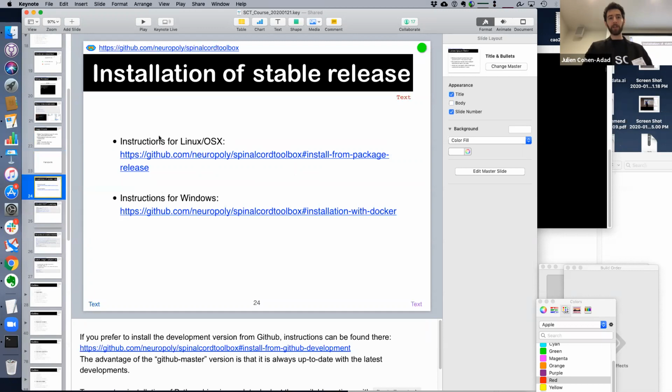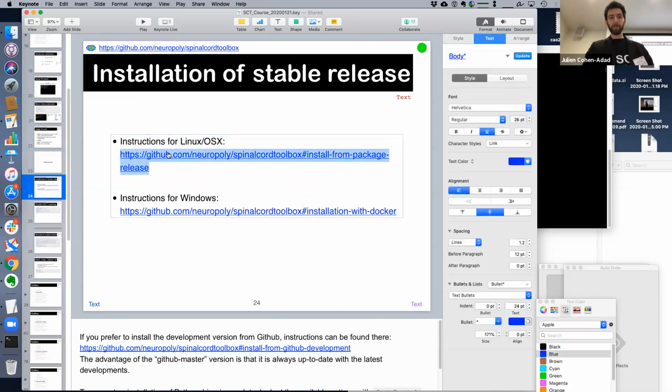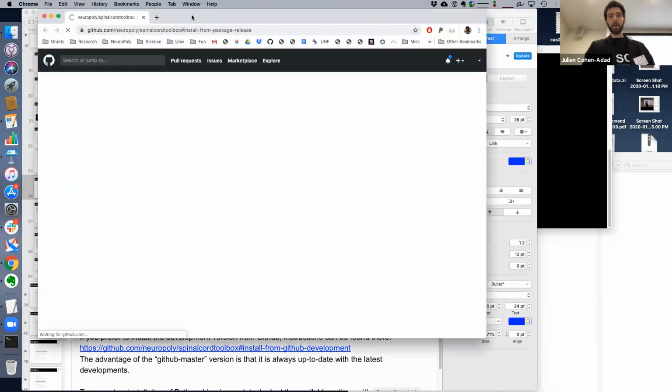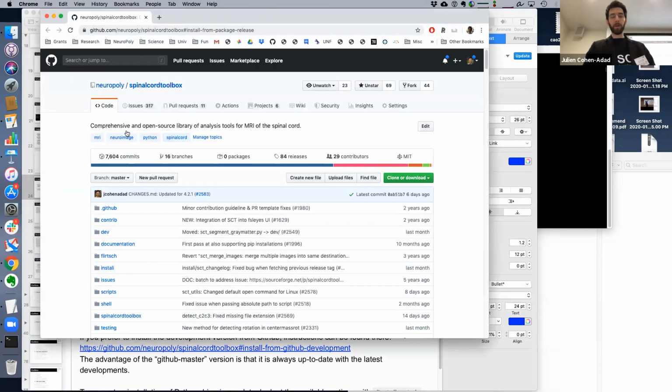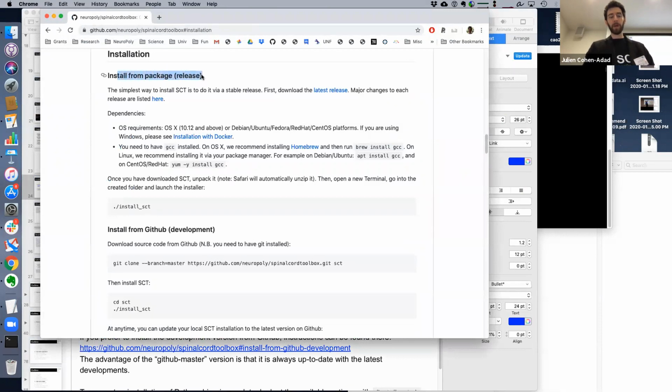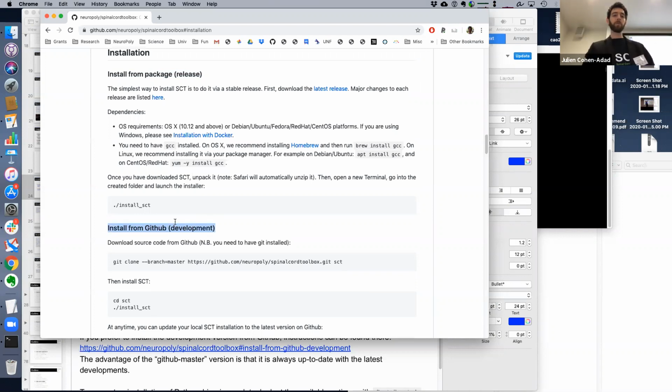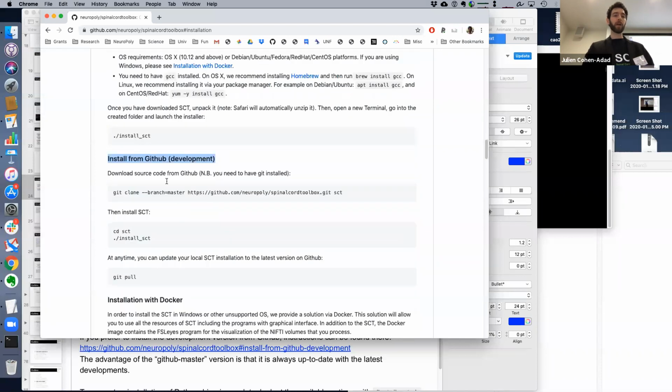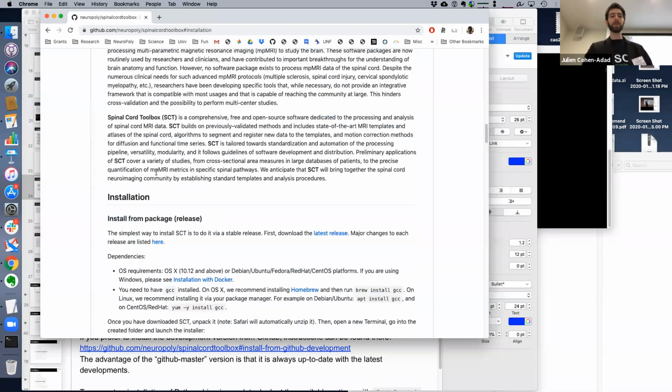In terms of installation, I guess you've already gone through that, but the idea is that you would go to the main repository of SCT, then go to installation, and then you can decide to install the package, like a stable release, or the latest GitHub version. If you're brave and adventurous, you can just go with the latest GitHub development, knowing that there might be some bugs or things to fix before releasing a stable release.